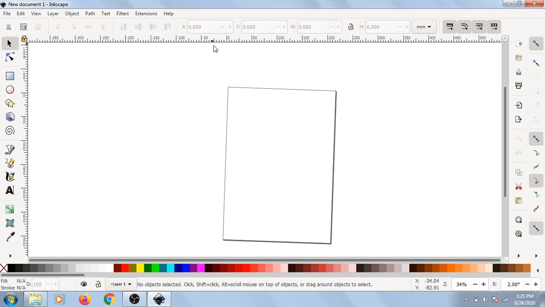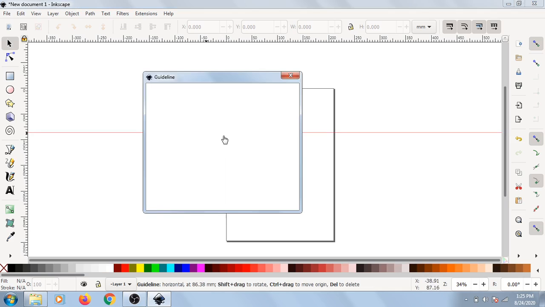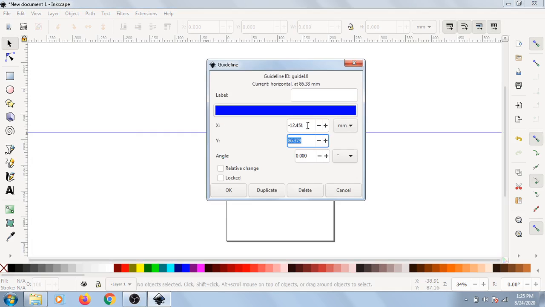You can use the ruler here and here to be more precise and accurate. To use it, just drag like this. You can also edit the ruler by clicking this and there, and just click OK.